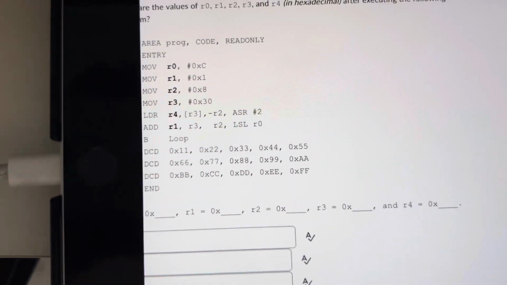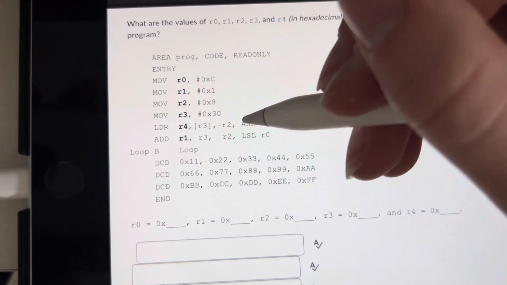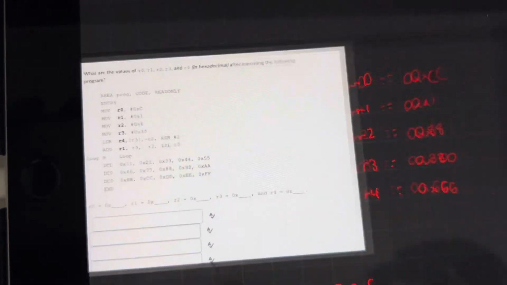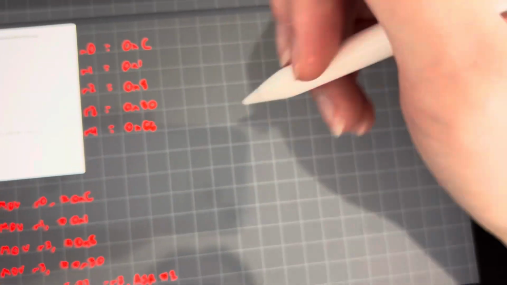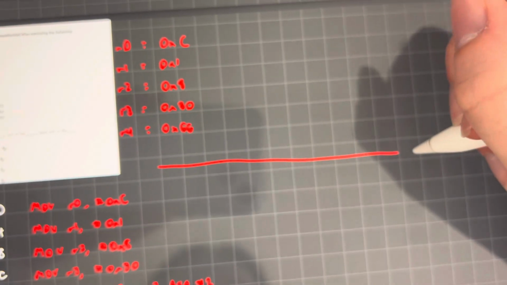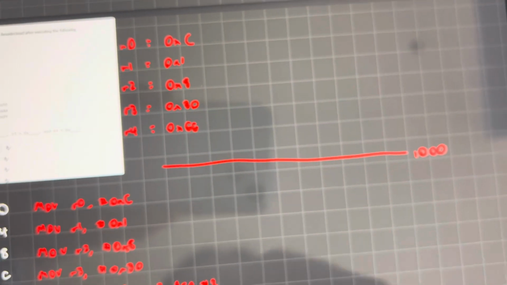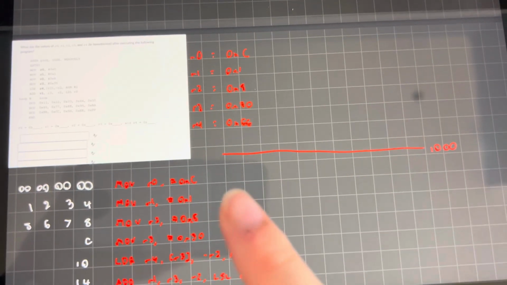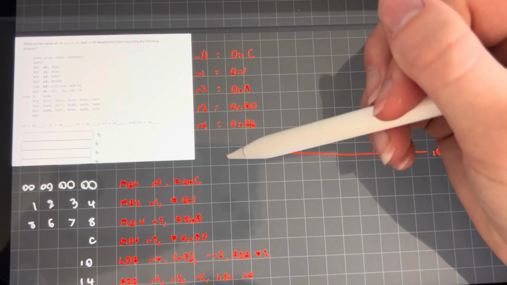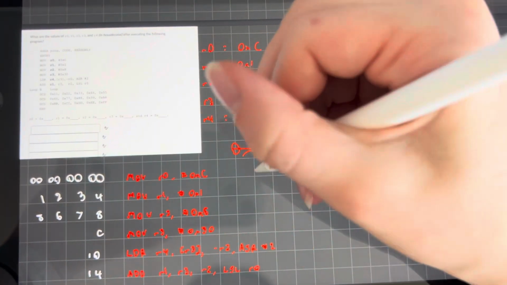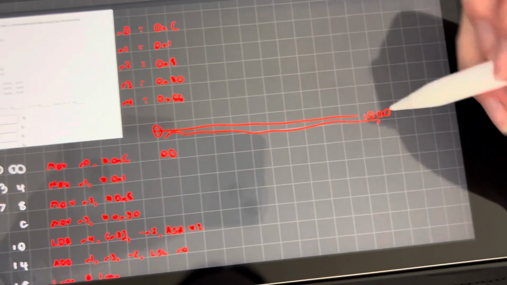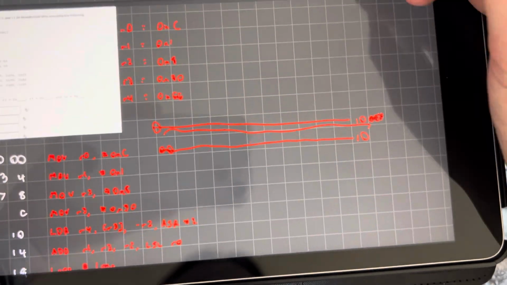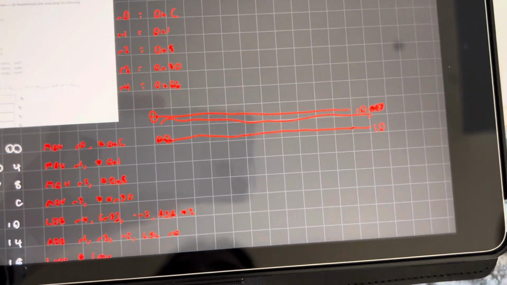And then the next part is we have to do an arithmetic shift right by 2 onto R2. R2 is a bunch of zeros and then a 1 0 0 0. If we shift it to the right, that's when we pad it with the sign bit. The sign bit here is just 0 because these are all zeros. So we're going to pad it with 2 extra zeros and shift everything right. We get rid of these 2, and we end up with a bunch of zeros and then a 1 0 at the end.